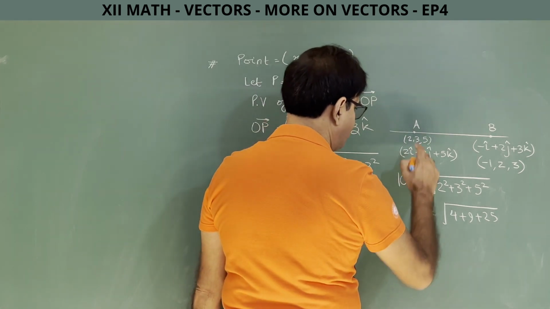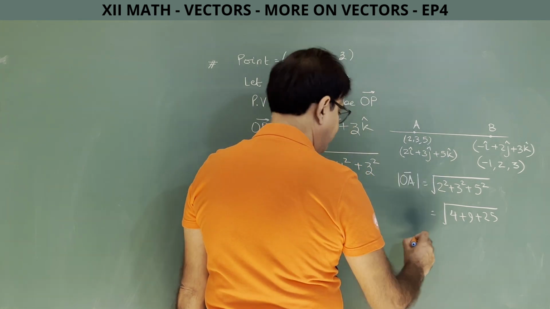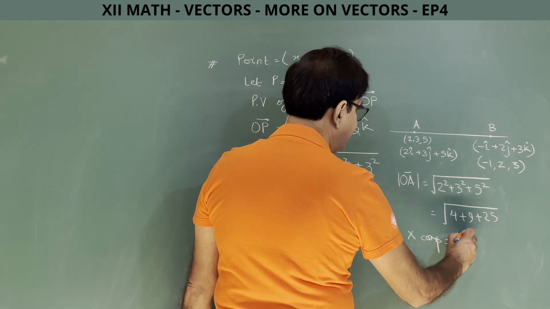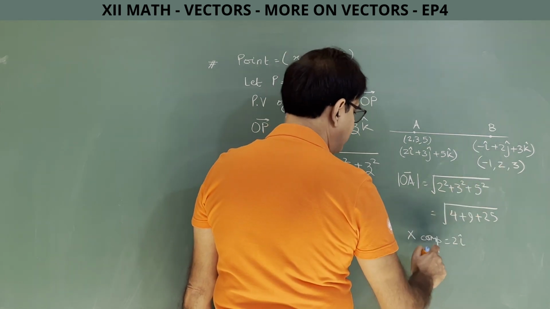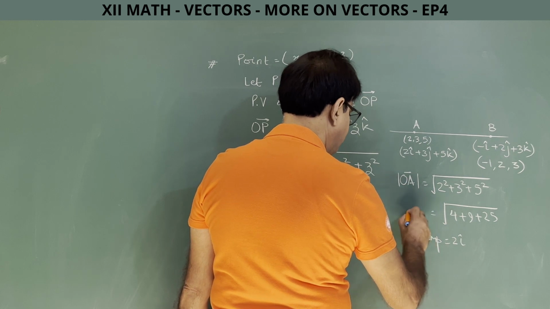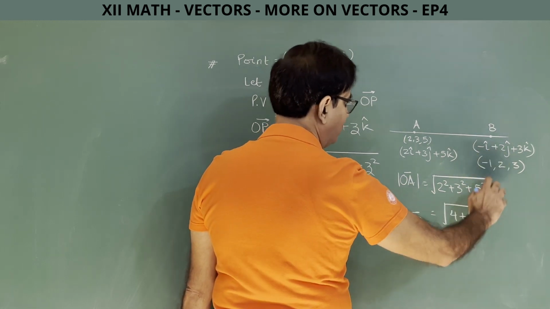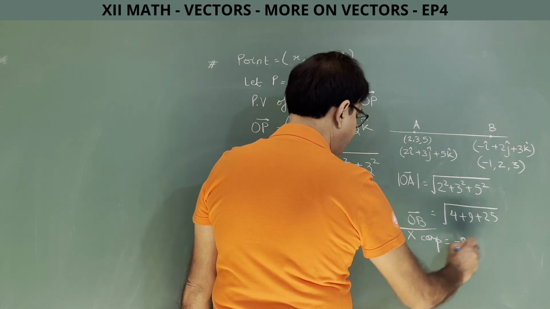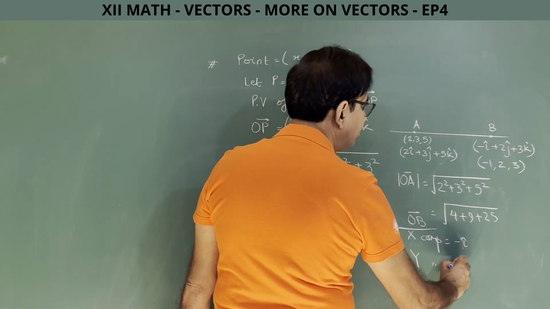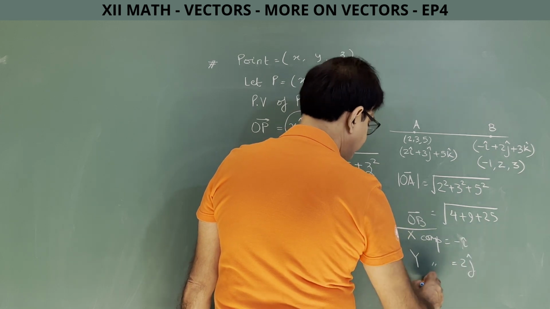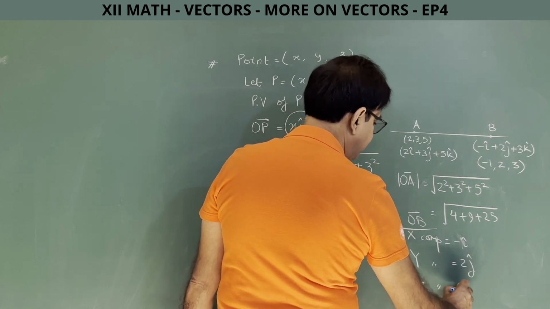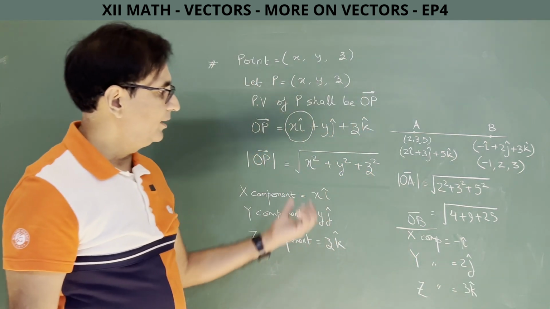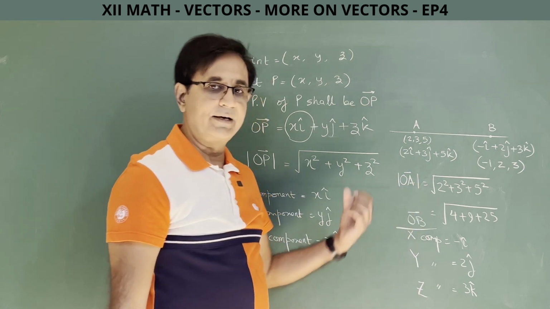So, what will be the x component of vector OA? So, this is vector OA. So, its x component will be 2i cap. Alright, let me write down OB, vector OB. What will be the x component of vector OB? Minus i cap. Y component 2j cap, z component 3k cap. Component of a vector is also a vector, so I will take up that topic once I finish writing this.